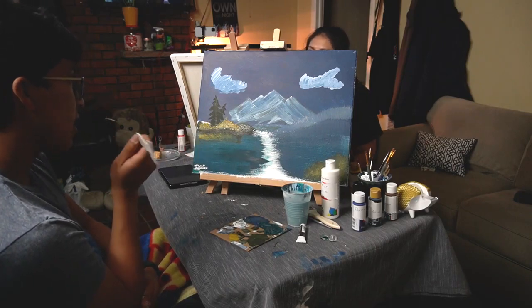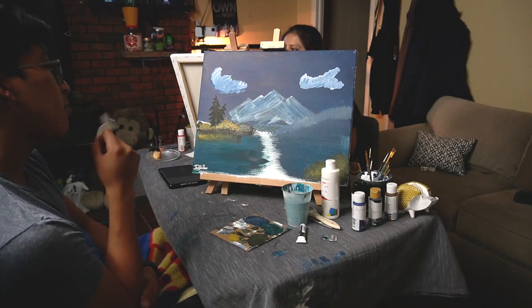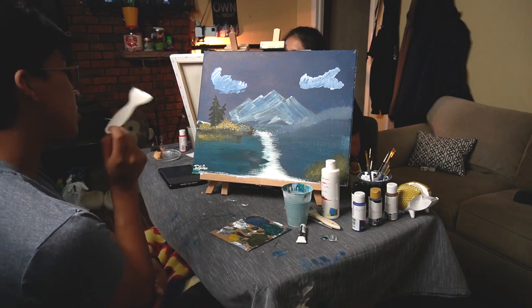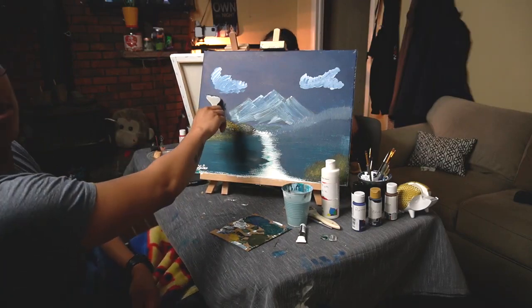And finally, I did the clouds too. I forgot about the clouds. Oh yeah, how are your clouds? You know what? I'm actually kind of happy with my clouds. Happy little clouds. Not that bad. I like them. They look pretty good. Can you see them? You can't see them. It's clouds.